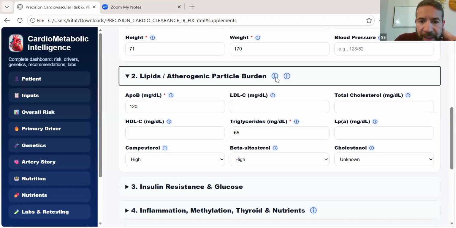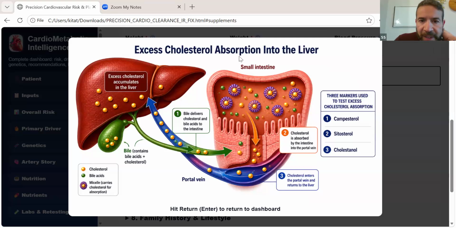Now let's look at this other eye here. This is the excess cholesterol absorption into the liver from the intestines, and that's why those biomarkers are important. The bile sends these cholesterol, gets rid of cholesterol and sends them into the intestines for excretion. But what happens is, if we have this NPC1L1 overactive receptors on the intestines' enterocytes, then we absorb them right back into the liver, and we have this vicious circle constantly. We're reabsorbing instead of sending things out via stool.